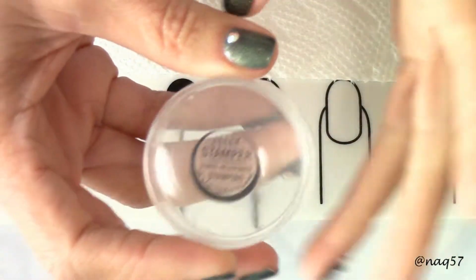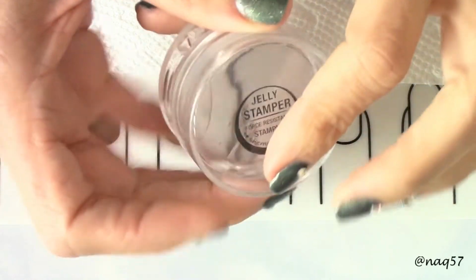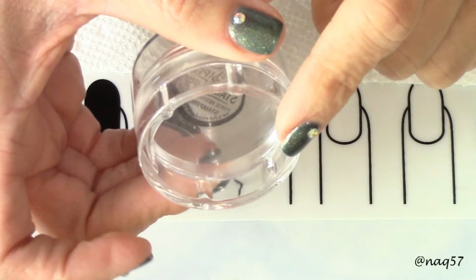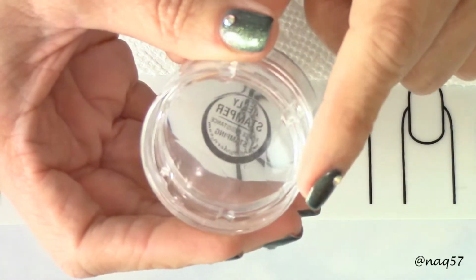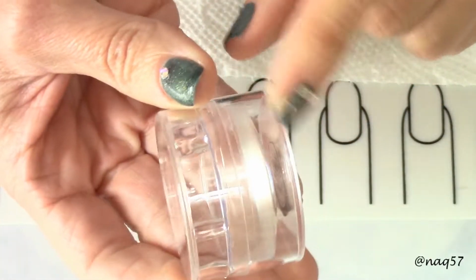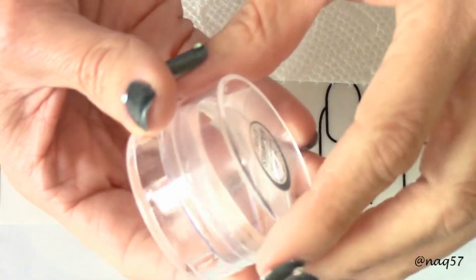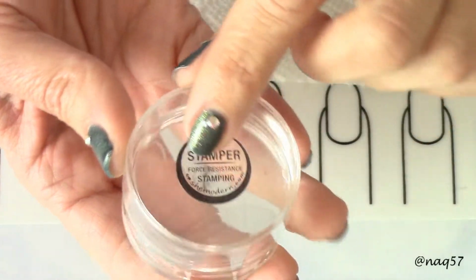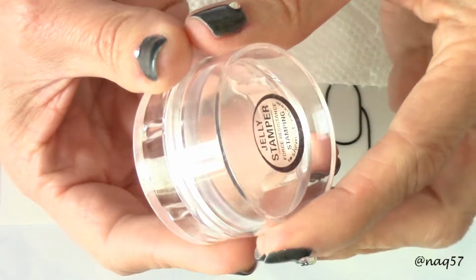Okay guys, now before I start with the swatches of the stamping polishes, I need to show you in more detail and up close this jelly stamper from SheModern. I have to highlight what is different about this stamper. Not only does it come with a nice case like this, as you can see, the jelly stamper is inside, protected by this cap right here, which says force resistance stamping. And what does that mean?